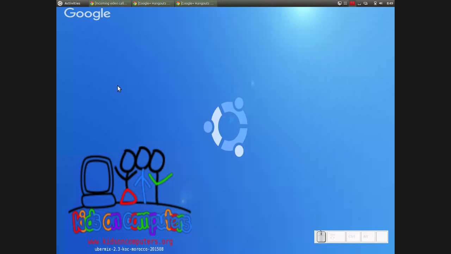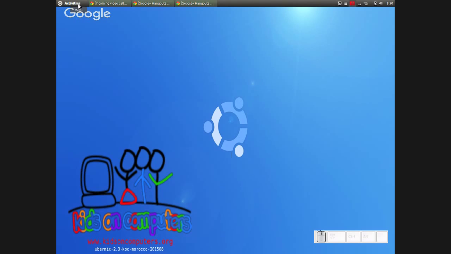All right, so that's all I've got for a demo of applications. Anything else you want to see on the demo, or questions about how to run Ubermix stuff? Yeah, just to clarify, if it asks for a password, the password is just password? Right, yep. And also, can LibreOffice read Microsoft Office documents?